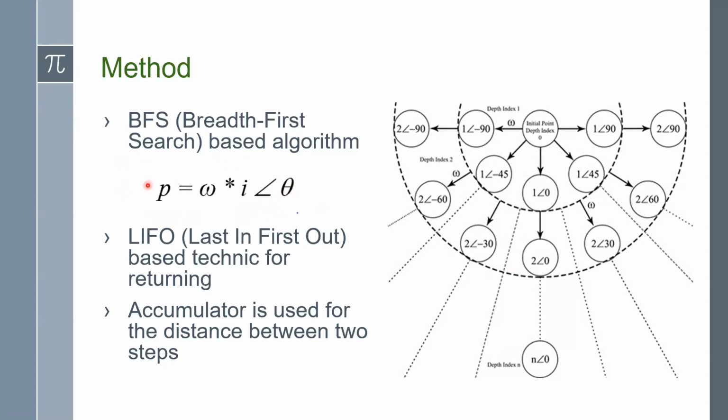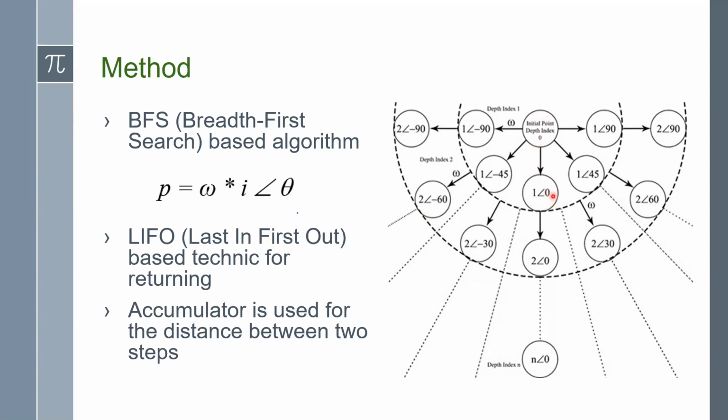Our formula is basically the step, which is how many centimeters or how many meters, so the step value times the index, and with the consideration of the angle. So this is how we detect the position of the robot. In the return journey, since we went through a safe path, we want the robot to take the safe path again, because we don't know anything around it, and we don't want to rediscover the environment again.